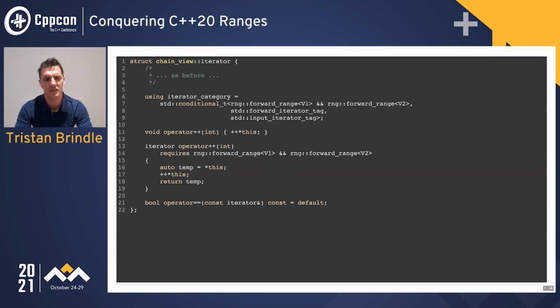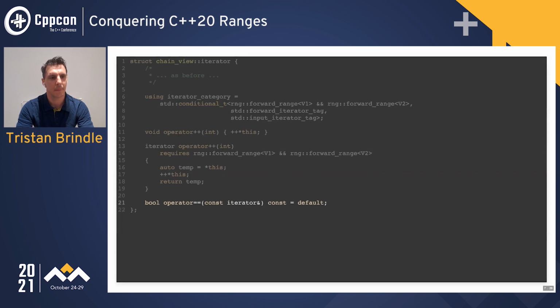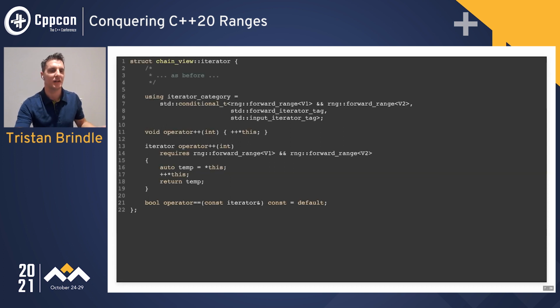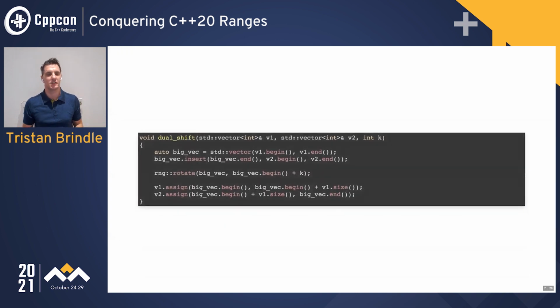But again, we can just default. And I suspect that should have had a constraint on it as well. Sorry about that. So with all of this in place, and as you can see, you can start to get the idea of how we might add constrained, perhaps operator minus minus when we've got two bidirectional ranges, for example.